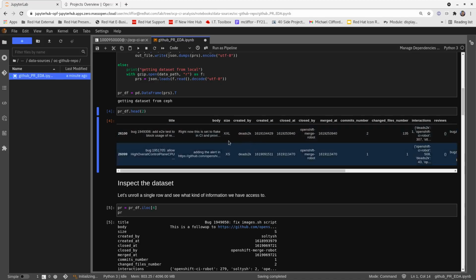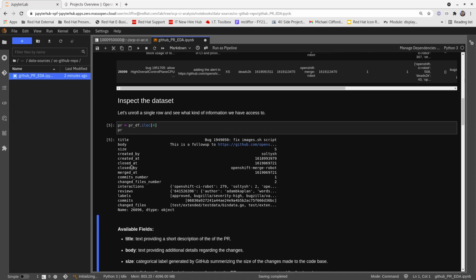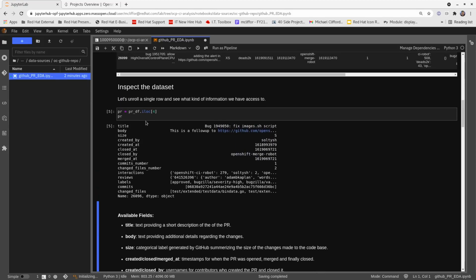But let's introspect just one row here and see what the schema of this data is. Cool, so we can see we have about 15 features here. We have title, body, size, a couple of different timestamps, and a couple of different user types. These are all single valued features, and then we have a couple of additional collections at the bottom.